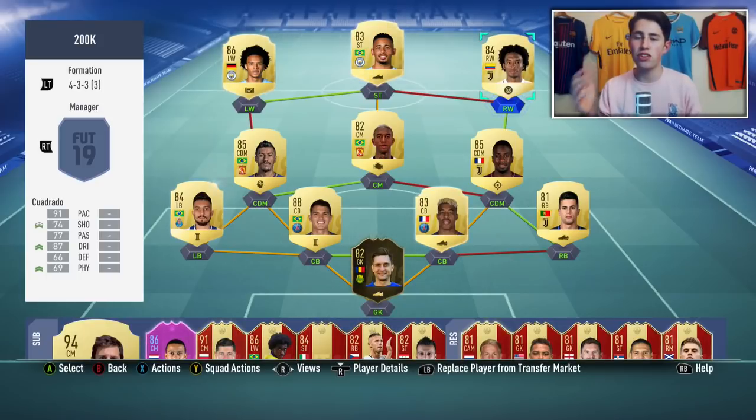In a right wing, I've gone with a very similar player, and that's Juan Cuadrado. Again, very pacey with that 91 pace on the card. He's also got good shooting, passing, very good dribbling, and 5-star skill moves, even better than Sane in that area.